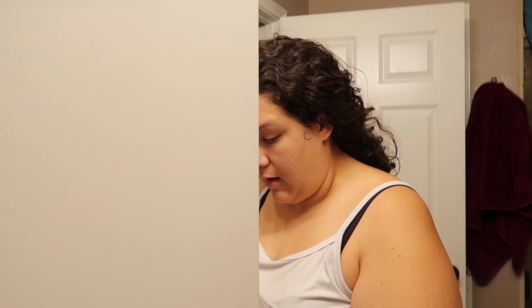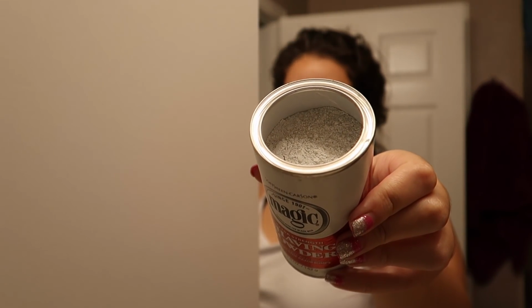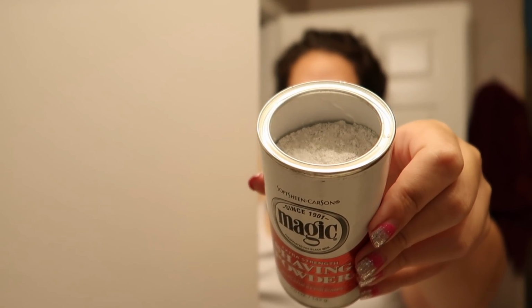So when you open it, you have to pry it open with something metal, and then you could bang it back closed if you wanted to. There we go. This is the consistency of it. It looks like baking soda. It's got a grayish tint to it, so it looks like gray baking powder or baking soda.